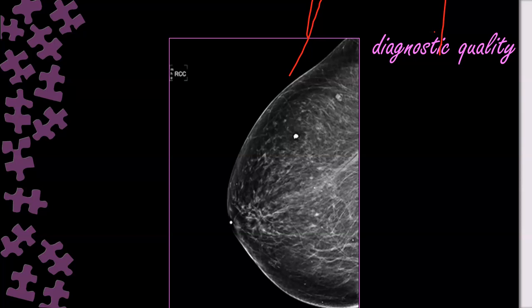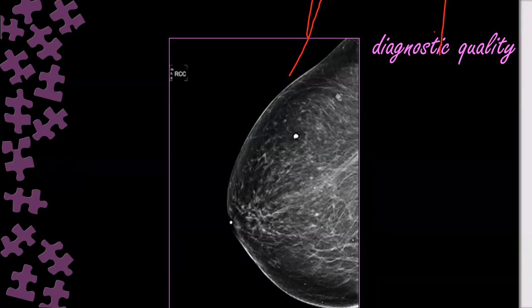Okay. I will go back to tell you something. If it is a CC view and fatty breast, you cannot say on what basis the medial and lateral are not included. For me, if you see adequate, I see the concavity. But it's a fatty breast. In a fatty breast, you cannot tell on a CC view until you see the MLO.